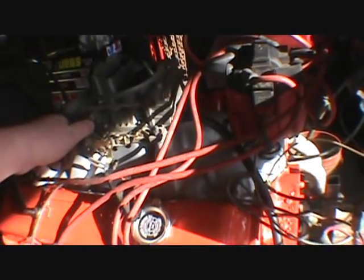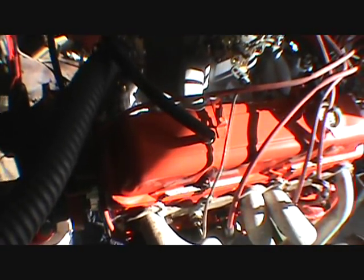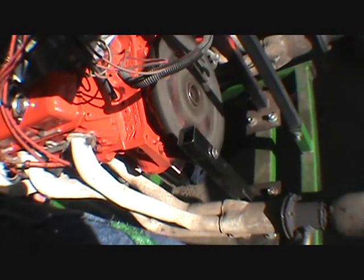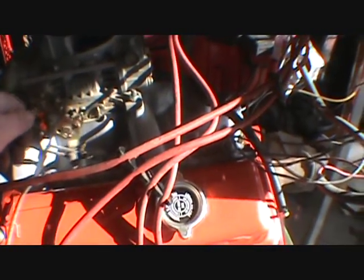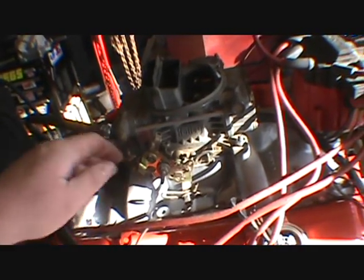It must have thrown a little more antifreeze again. There's no oil leaks. I could listen to this thing idle all day long. I think I better flow the flywheel. Look at that thing. It's got a wobble. Boy, she sounds good with this Holley.